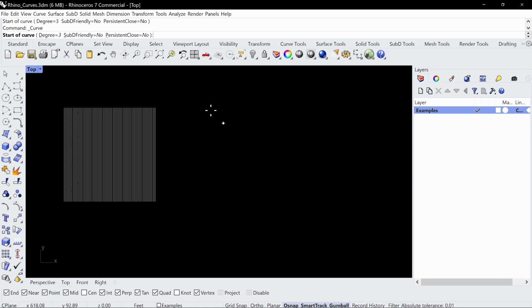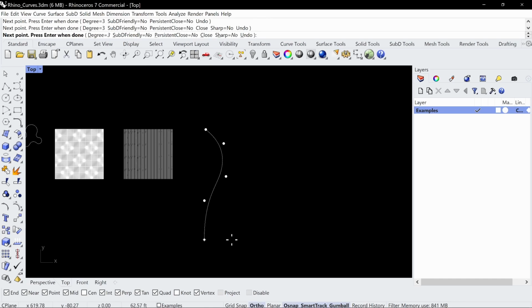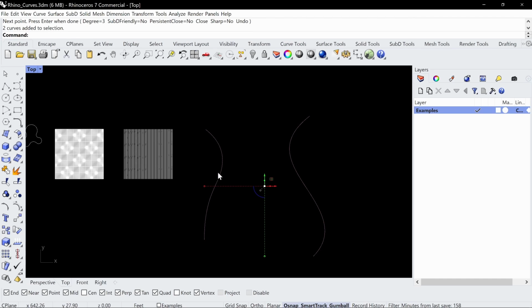And let me just create something like this, okay? And then let me draw something like this. Let's say you want these 2 to blend together, and you want to see what curves you get out of that.